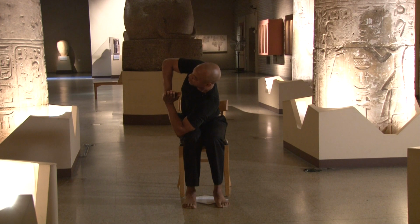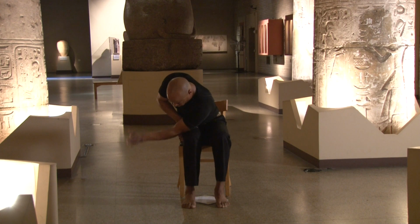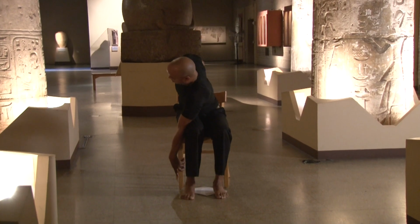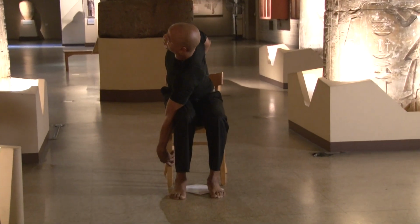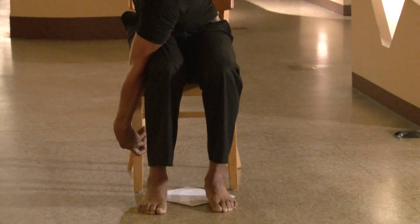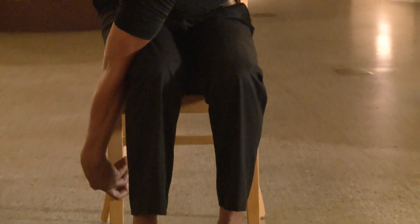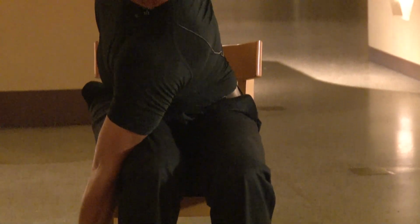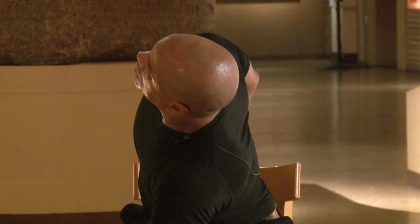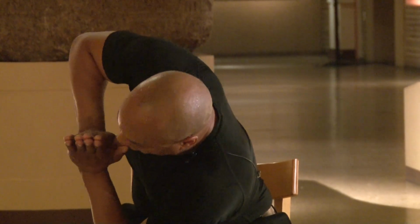One breath. And again, if you want to take it deeper, softly grab the outside of the chair or the front leg of the chair, bring the hand to the ceiling or grab the back of the chair, rotate the shoulder blades back, gaze to the side or gaze up. Two more breaths. Roll the shoulder blades back, spread the collarbones. One more breath. Softly come back to chair or back to prayer.